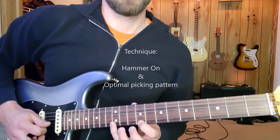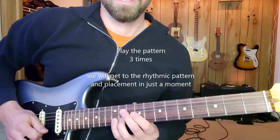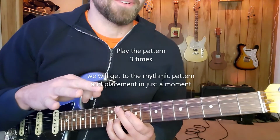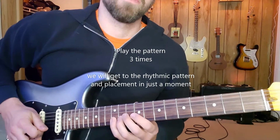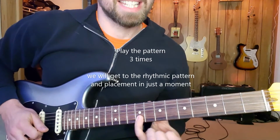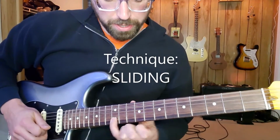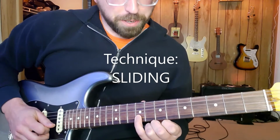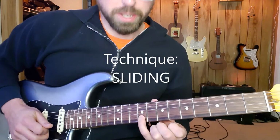And after I do those 3 notes, I'm going to come back to the 12th fret of string 2. And I do it 3 times, and we'll talk about the rhythmic placement, which is very important, in just a minute. After the 3rd time, that's 1, 2, 3, I'm going to slide that 12th fret note on string 2, that B note, down to a G sharp note on the 9th fret of string 2. And that's what they do in the song.